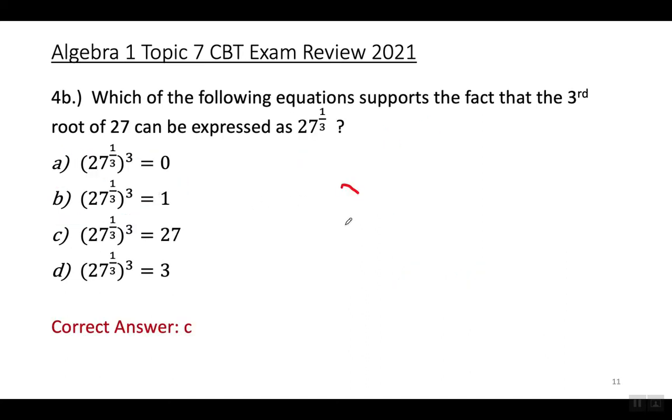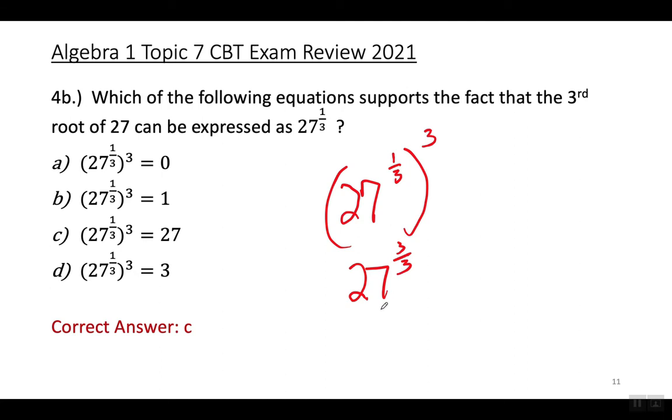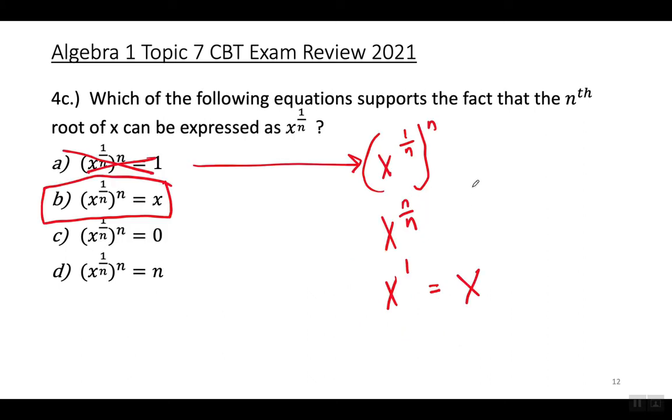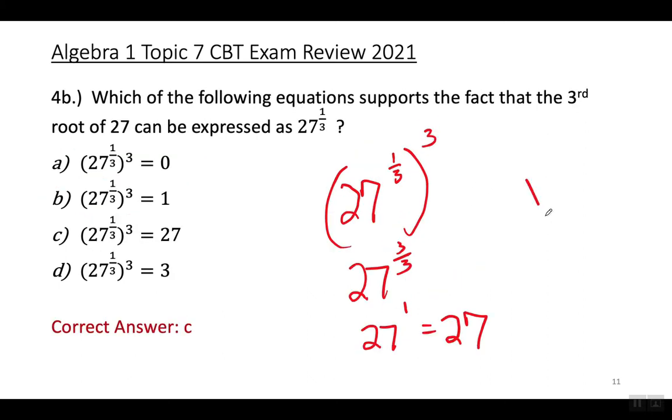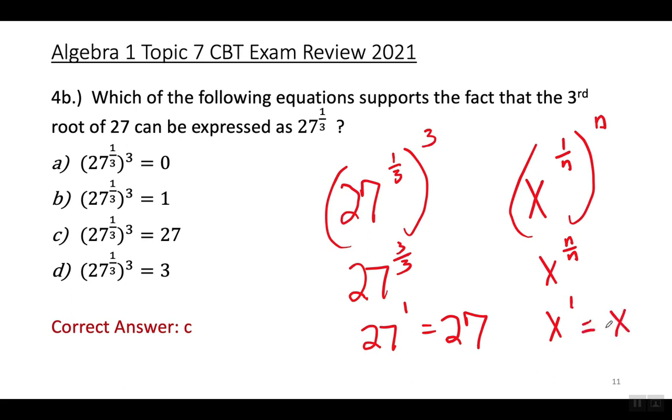Remember here, we were like, oh, when you got this, it's going to equal this, which equals this, which equals this. Now in the other ones, we're doing the same thing. But now I'm saying this. X to the 1 over n power raised to the nth power. Just like you multiply these two, I'm doing the same thing, and I get n over n, which equals x to the first power, which equals x. You got to train your brain to see the relationship that those are the same thing.